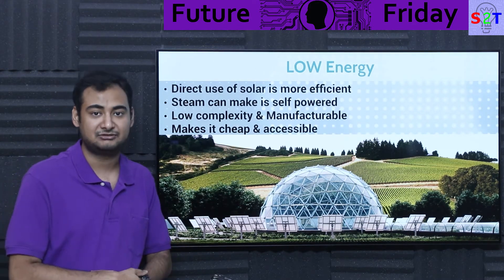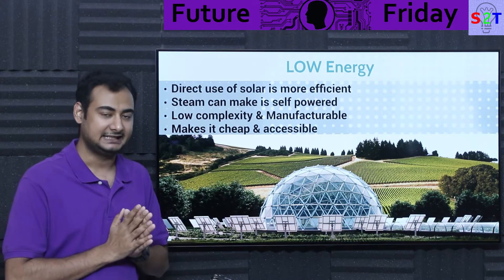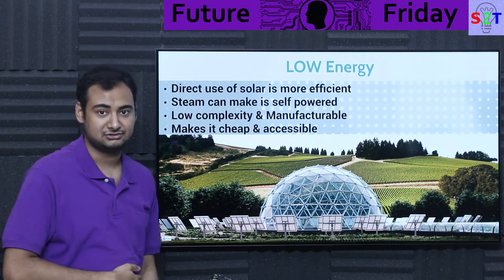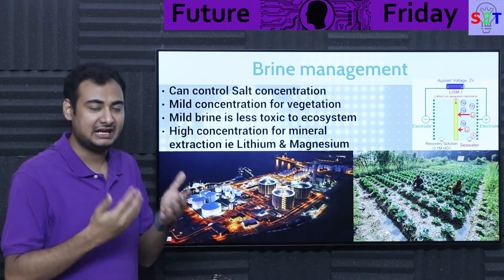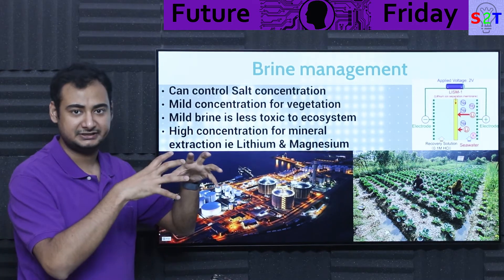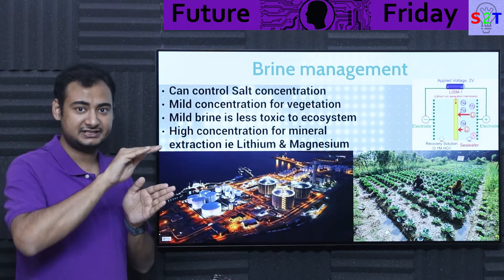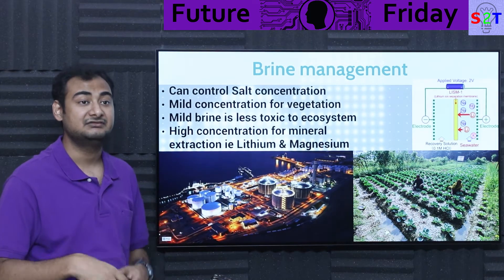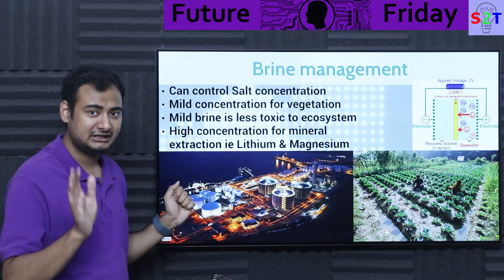The Middle East can afford expensive technology; Africa cannot. India would barely be able to do it, and feeding 1.5 billion people that way simply won't work. So low energy cost is very critical. If the power bill goes down to zero, every country can afford this technology — that's the amazing aspect of it. Regarding brine management: here there's an advantage. Because you're using solar heating, you can allow more seawater in so the salt concentration increase is less — maybe a 5% increase rather than 50%. That less concentrated brine can be returned to the sea with far less devastating impact.